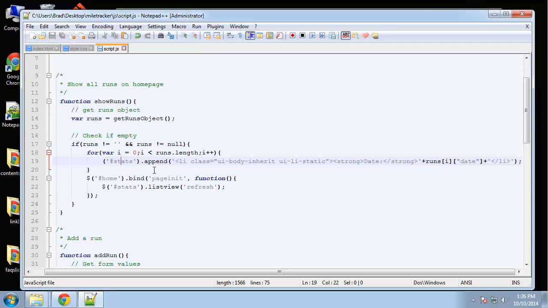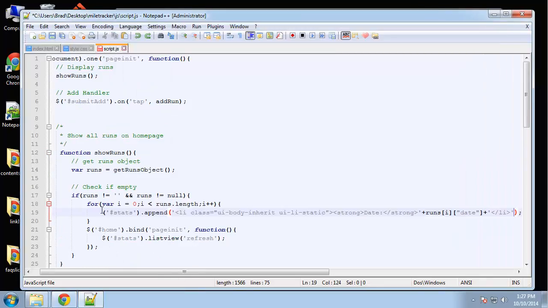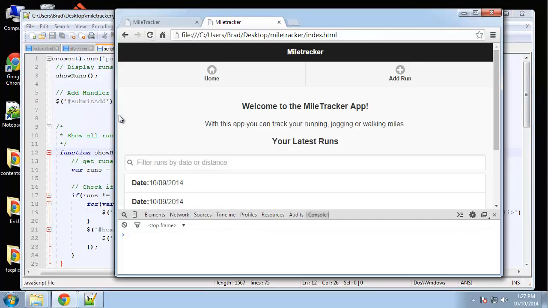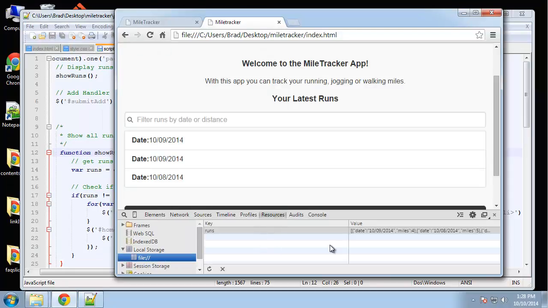Stats.append. Oh, we've got the jQuery $ here. Alright, let's try that. Okay, good. So we're just getting the date here, but you can see that it's working. We do have 3 values in local storage. If we look at the resources, you can see that it matches these here.